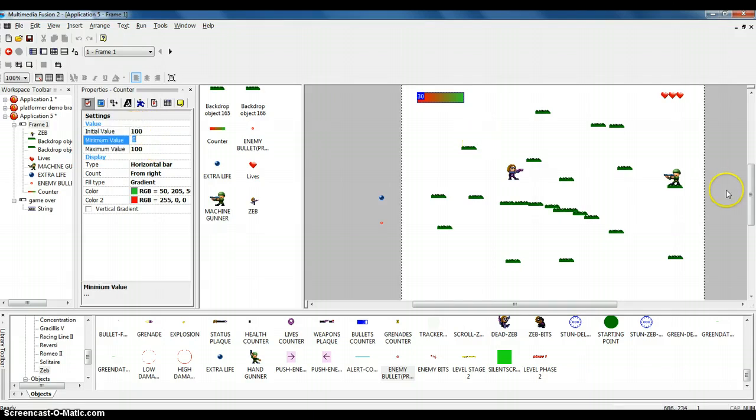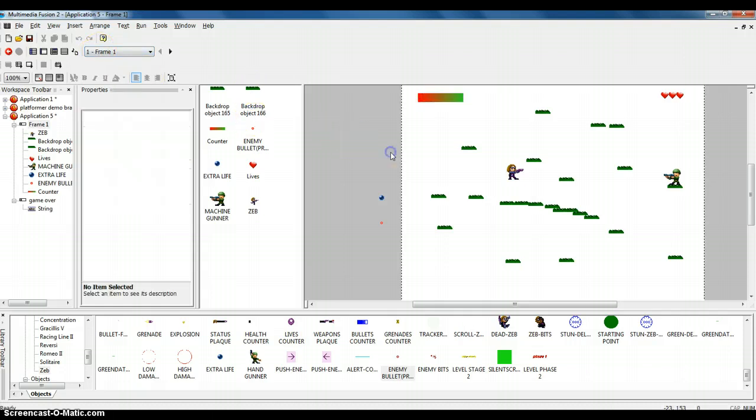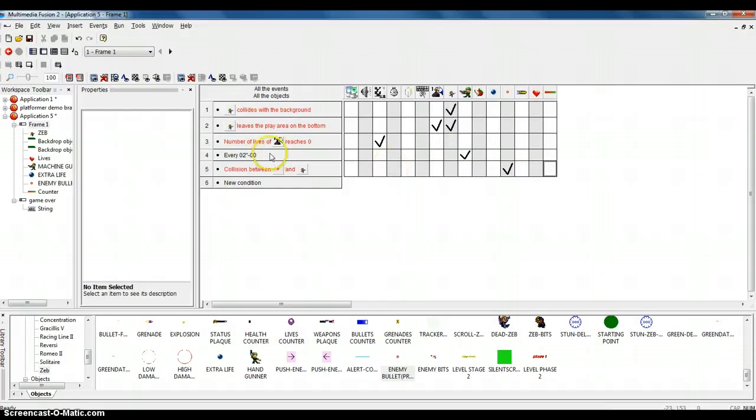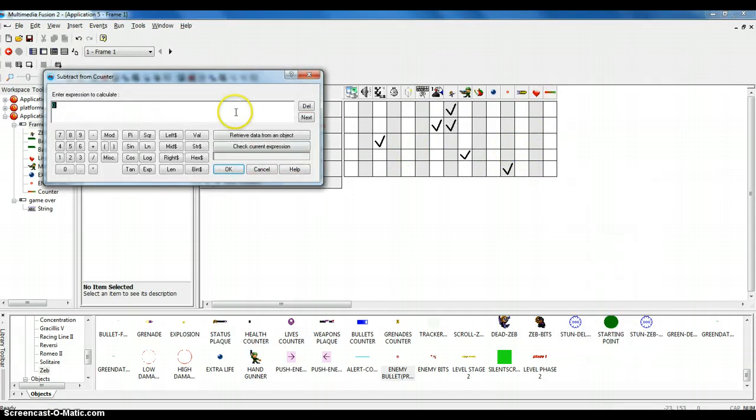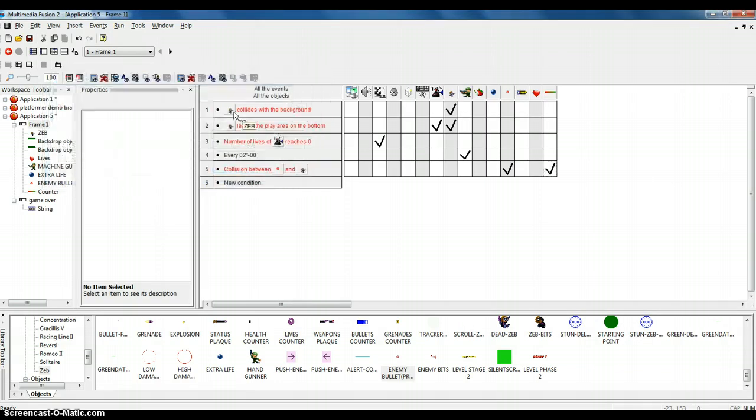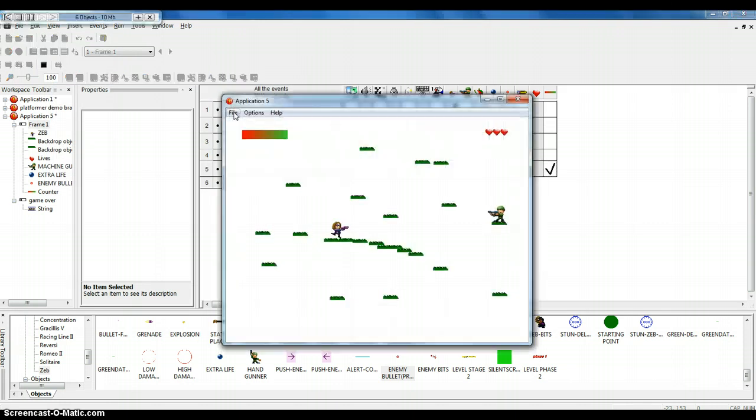And then if we go back to our event editor, each time the collision between the bullet and Zeb occurs, we'll right-click under that counter and go to subtract from counter, and let's do 10. Since that thing is worth 100, it'll take 10 shots to totally kill Zeb. So let's hit OK.